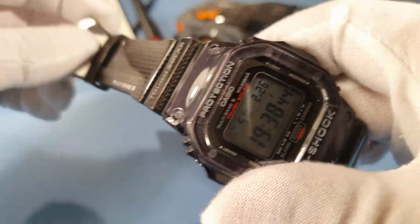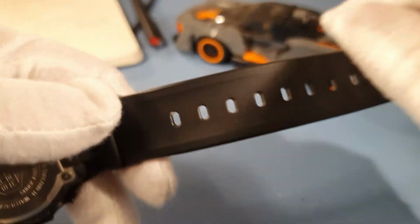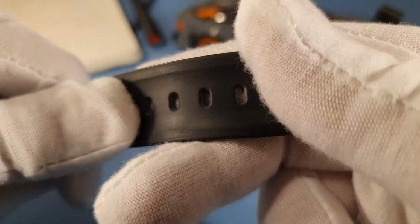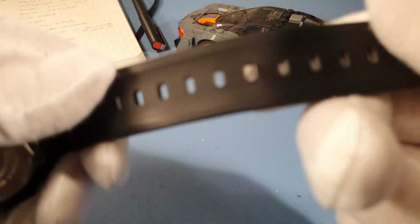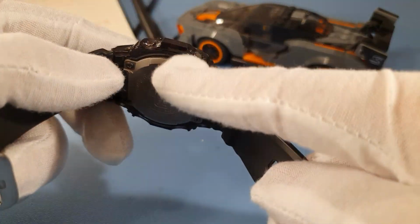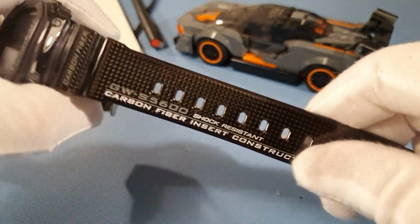Other than this, I had no problems with the resin band breaking, or you cannot even see that it is dry. Sometimes you have these G-Shock watches where the band basically disintegrates. I have had G-Shocks for many years, almost 10 years in total, and I could literally see how the band disintegrates. And maybe I'll put some pictures here so you can see that it is not wearable anymore, and you have to buy a new bezel and a new band just to be able to continue using the watch, because the core of the watch itself is working properly, just the materials outside are breaking.